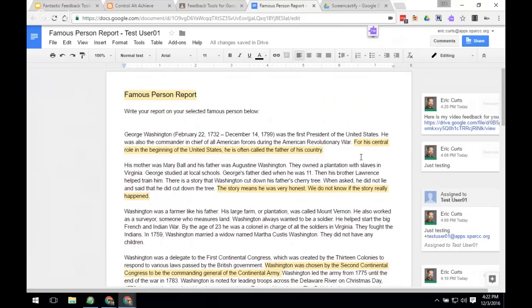Or if it's for band or choir, play their instruments, sing their song, practice that. Or if it's math class, have them use Screencastify to show how they solved a math problem and talk through all the steps they used to give more authentic information. So anyway, Screencastify, way more than just for feedback.